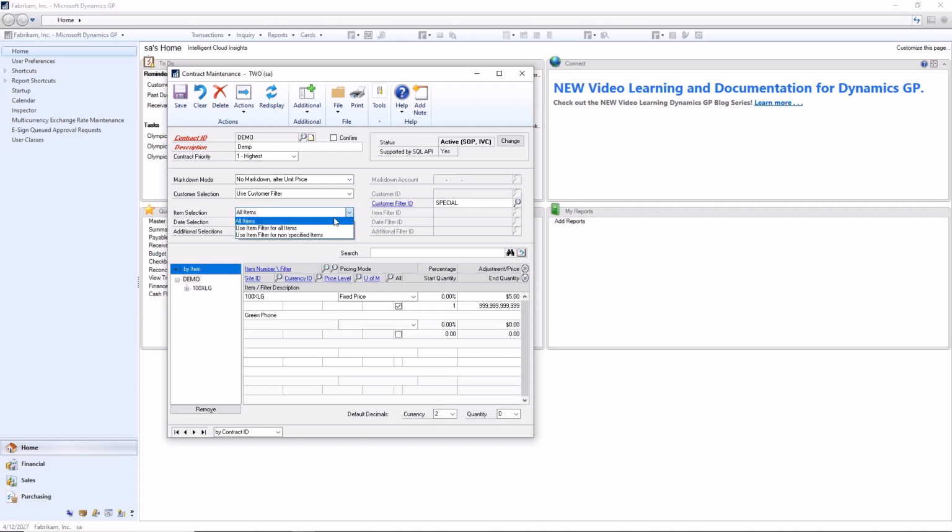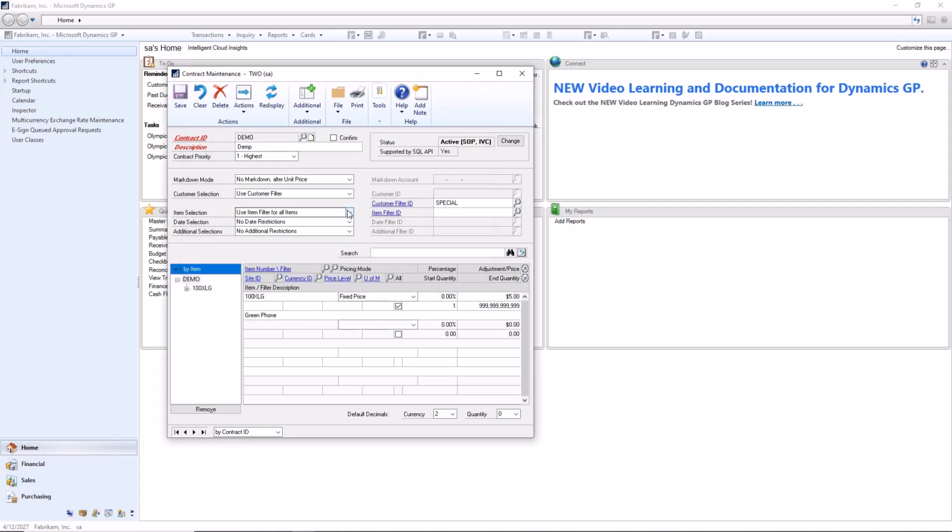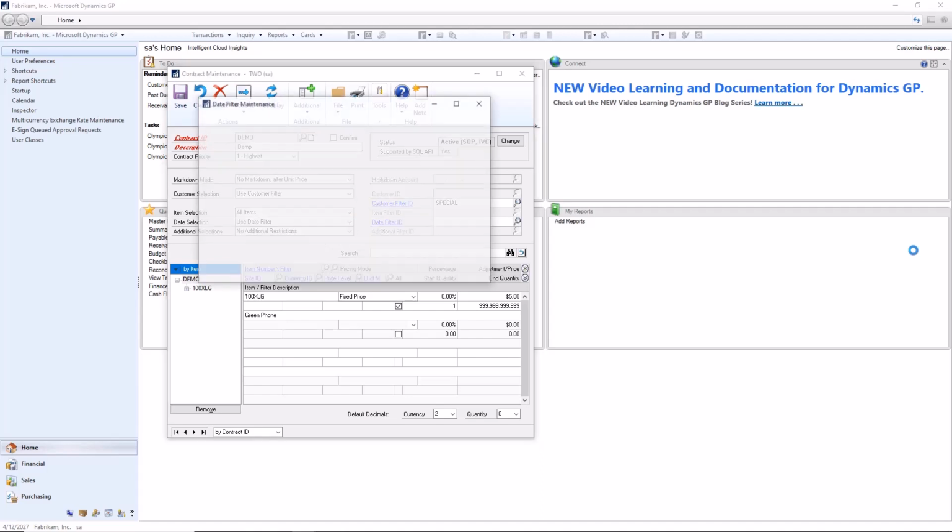The exact same thing works for items. The item filter has a different set of ranges that'll pull from the item card. So things like the item class, the manufacturer, even some of those user-defined fields are available to pick as item filters. And remember, I mentioned date options.